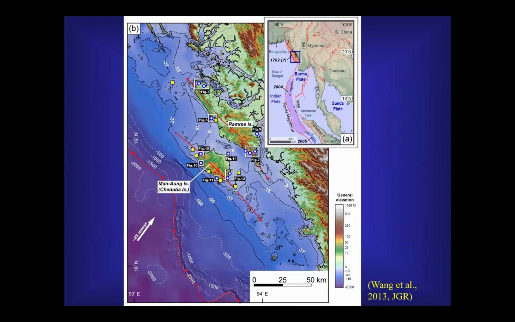going back to the western coast of Myanmar, we see these islands, and these islands have a lot of marine terraces, which means that there is some kind of long-term uplift and even long-term deformation. And in fact, as I mentioned, you see that there are many smaller islands that continue to form this kind of anticline. So that also means that there are long-term deformations on the western coast of Myanmar.